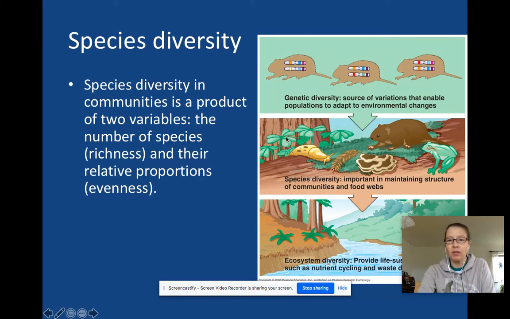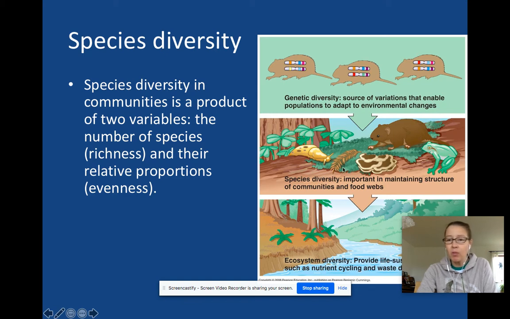So if we were looking here at this little ecosystem to count the species diversity, we would do the richness: here is one type of plant, here's two species with a slug, here's three, here's four, here's five, here's six, and the tree is seven. So maybe the richness would be seven. And then the evenness would be how evenly those are distributed in numbers. It's kind of hard to tell from this diagram, but how big is the population of this versus this versus this versus this versus this?